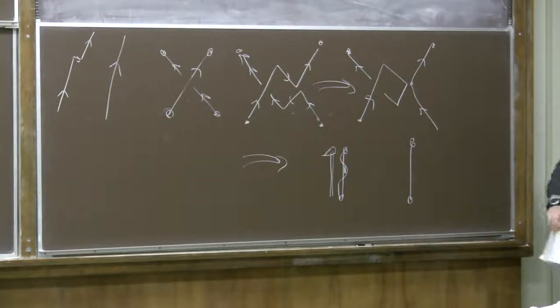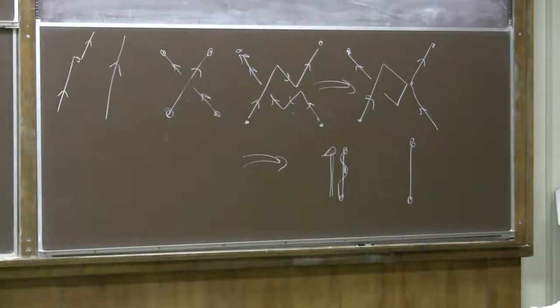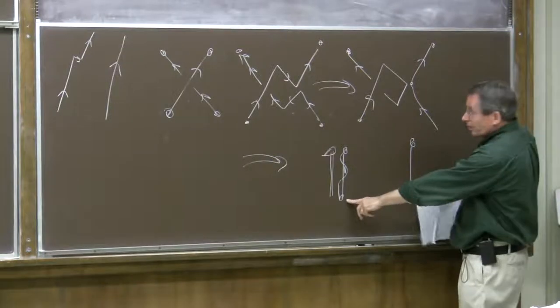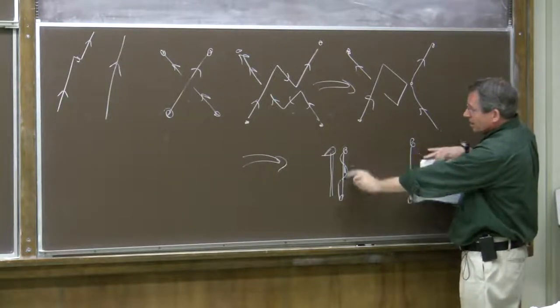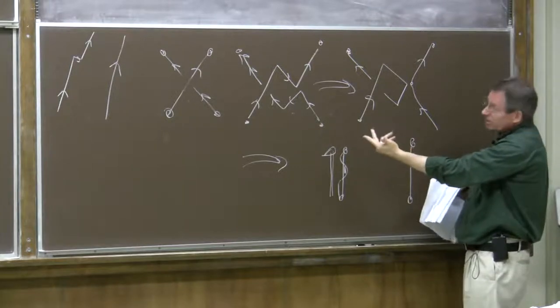Okay? So I claim that the process in which the two indistinguishable particles are exchanged really can be smoothly changed to the process in which there is no exchange. Both particles wind up where they were to begin with, but one of them has been rotated by 2 pi. And that's why the two things are related.